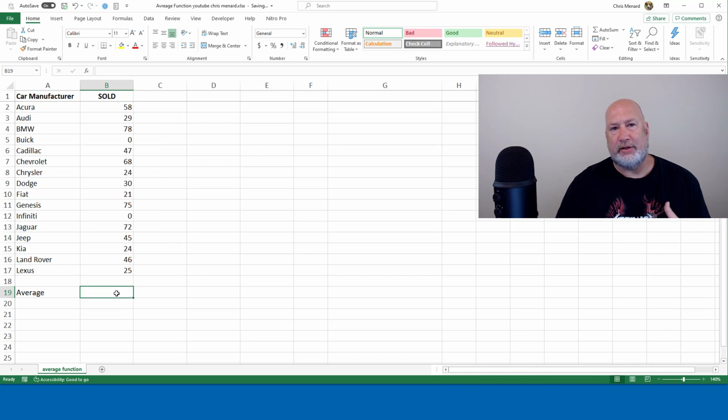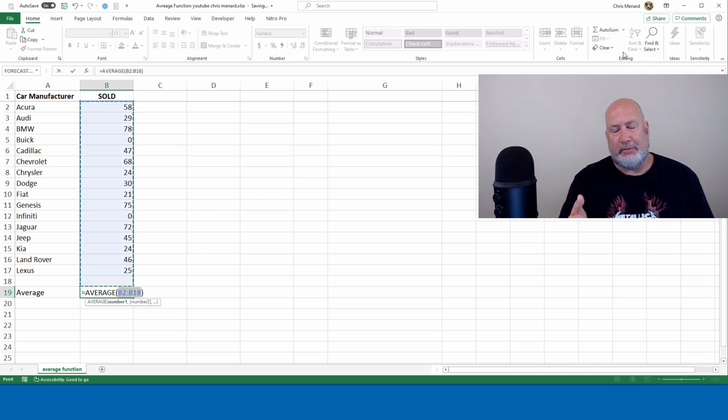But I actually need to print this off and show it. So I'm going to go where I want my answer, which is B19. I'm going to use the mouse the first time. I'm on the Home tab in the top left. Here's AutoSum, but here's the drop down next to it. I want to do the average. I'm going to click on Average, and that will pick up the correct range this time of B2 to B18. If it didn't pick up the correct range, just grab the mouse and highlight whatever you want to average. But B2 to B18, so that blank is okay.